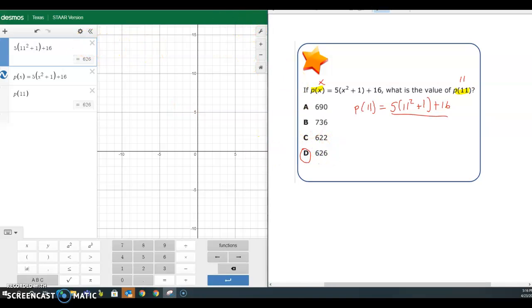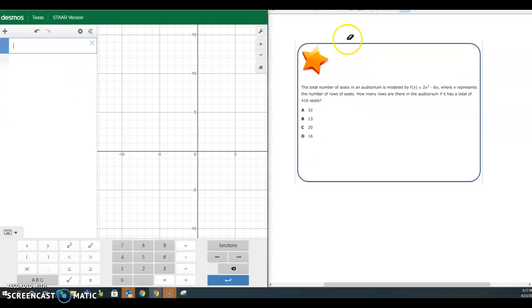Now, we're going to go ahead and take a look real quick at another type of problem that is very similar to this, but instead of asking you to find the y value, they're going to ask you to find the x value. So let me pause this real quick. This next problem is a little bit different from the one we just saw, because this time they want you to find x. In the previous one, they want you to find the y value, but in this one, they want you to find the x. So let's read the problem.